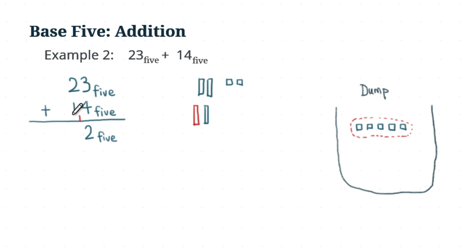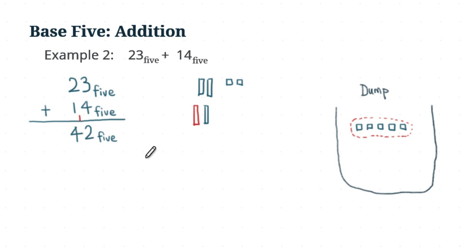Now see what's going on here is this. We have 2 longs, and we have 1 long here from the second number, so that's that 1 long. And then now from the carrying, we also have 1 extra long. So now adding them all together, 2 plus 1 plus 1, so we're going to get 4. So the answer is 4, 2, base 5. And as you can see here, we do get the minimal set from the base 5 pieces. We have 4 longs and 2 units, so our answers agree. And yeah, so you can just ignore all those 5 units that were traded for the long. And we are done with this example.